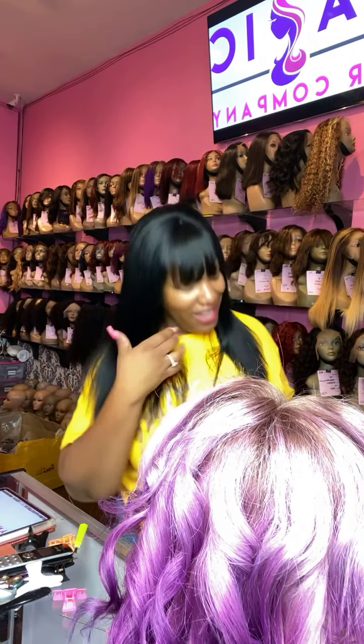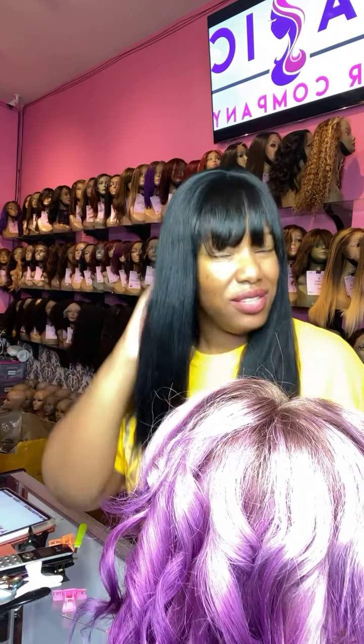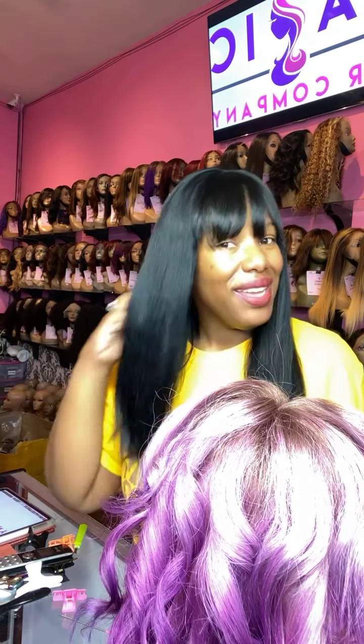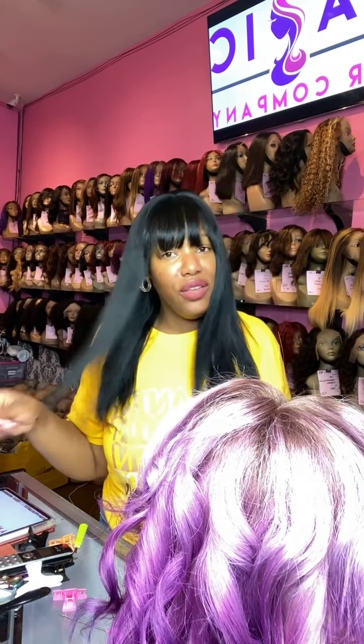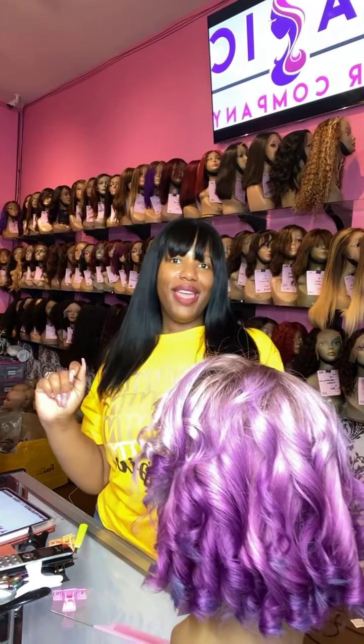I don't like jet black hair on myself, actually. I typically recommend you don't really want jet black — jet black makes people look old. But we still get lots of requests for jet black, so we have it here. If you're looking for jet black hair that will not bleed, shop with us. We get it from our manufacturer and it does not bleed — you can wear our jet black in the rain.